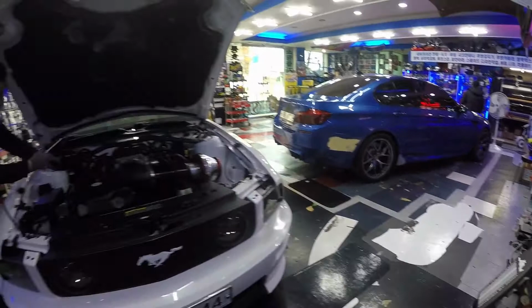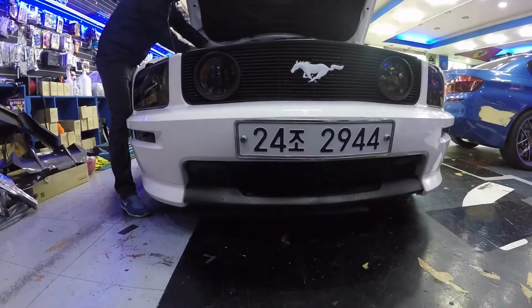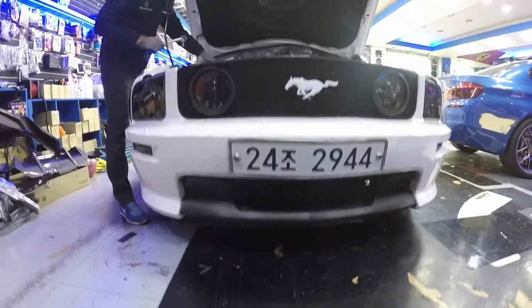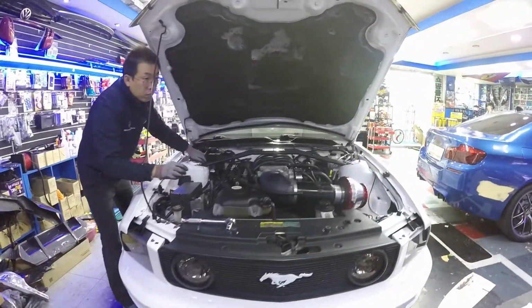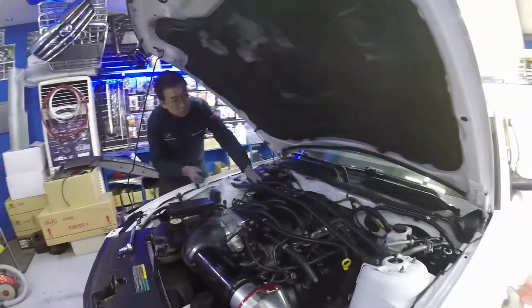Plus he's gonna put my fog lights, which I've never seen a Mustang with fog lights down low without changing the whole entire spoiler. So we're gonna work on that today too. Plus I'm on my way to the Esco to go to the car show.